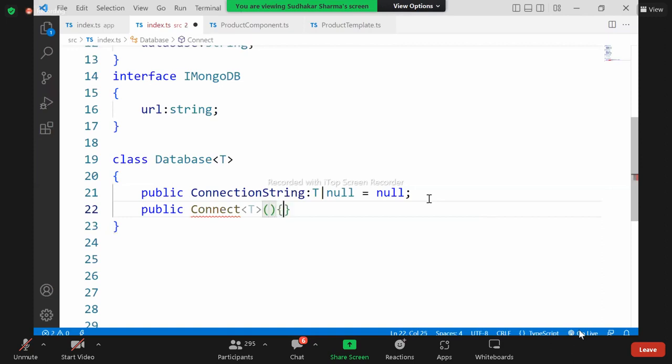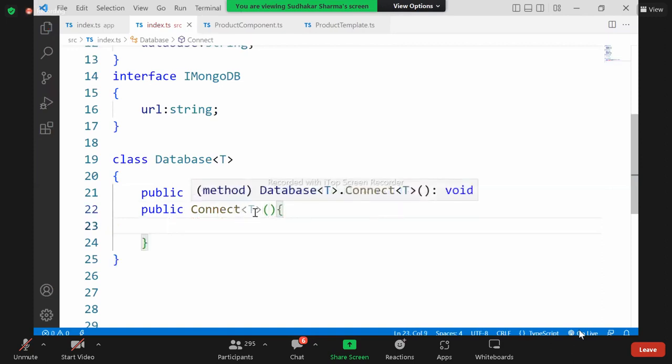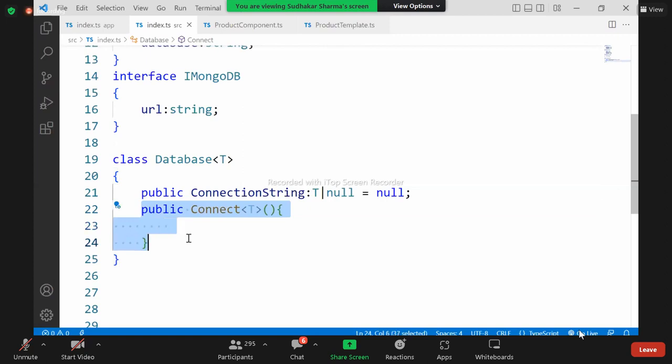It is a generic type method. Into that we can pass different types of values. As of now we are not doing it. As of now I am just showing you a generic class and a generic property.